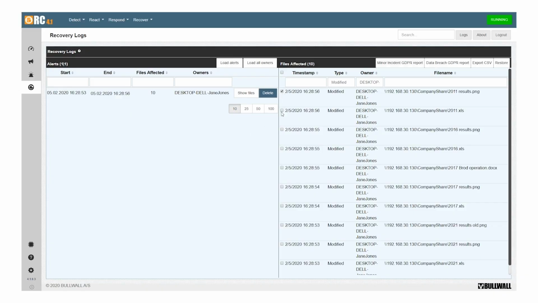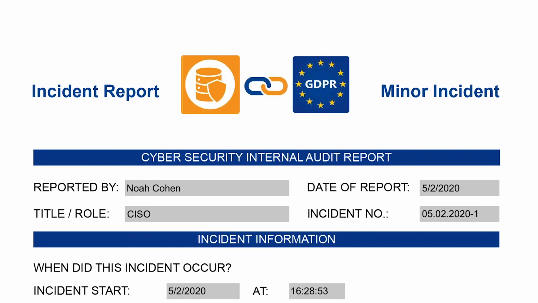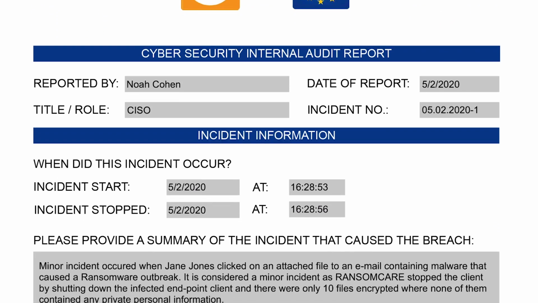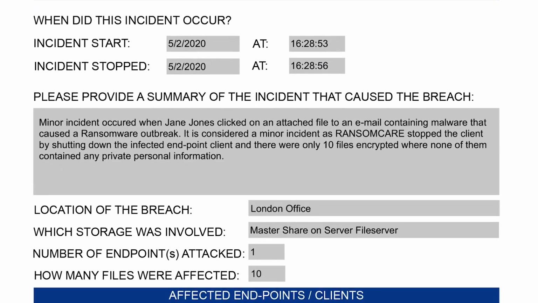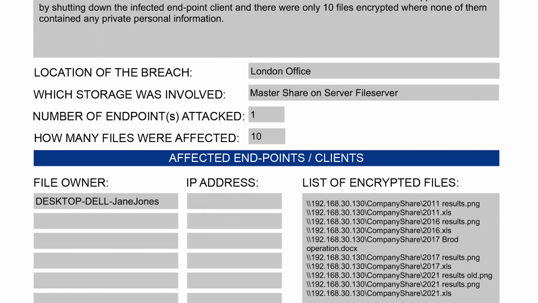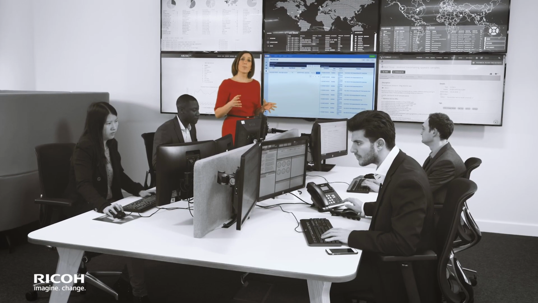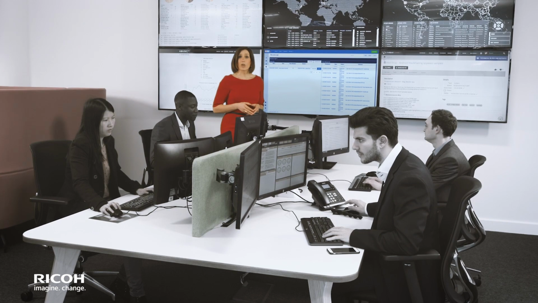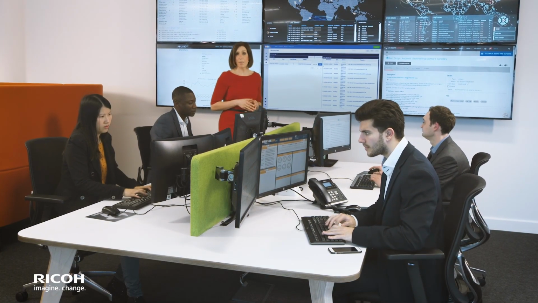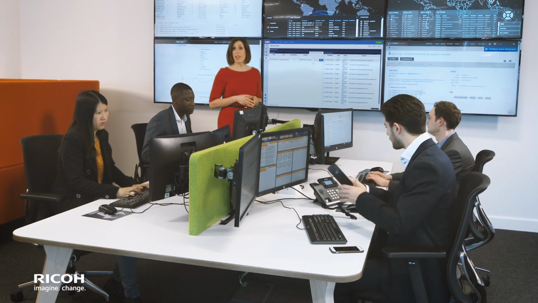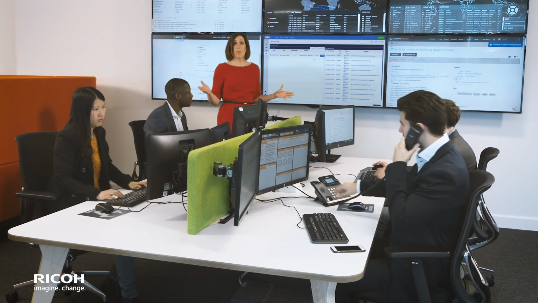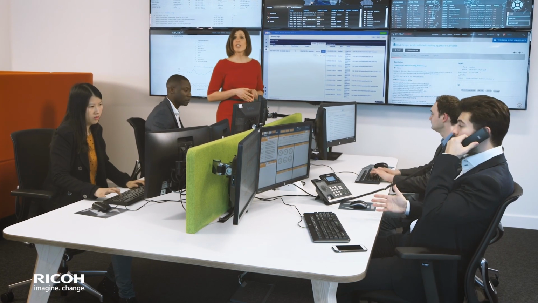Back in the control center, the ransomware system has logged the few files which were encrypted before the rogue device was shut down. Ransomware will also automatically generate a GDPR report, which contains all the information you need to record and share with the supervisory authority. However, by instantly limiting the scale of the attack in the first place, the incident remains minor and easy to manage. It sends a report to the designated system manager. The encrypted files can immediately be recovered from the backup, and you can contact the user of the infected machine to restore it. The wider network is not affected and continues to run normally.